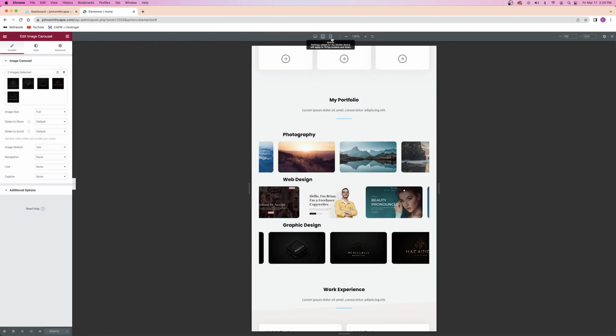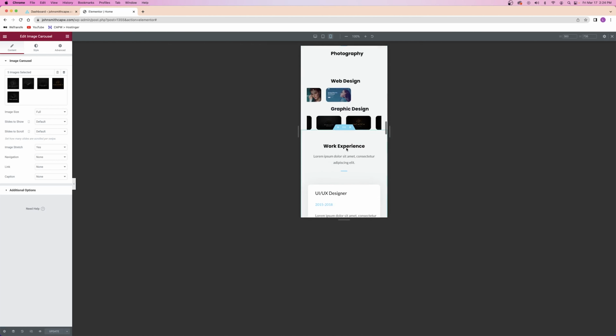Let's do the same thing to the mobile, because if you guys remember, it was doing that weird glitch to the mobile. So we're going to right-click on it, edit the carousel. Let me switch it back to yes, and it looks like it's perfectly fine for some reason. So I'll do the same thing to graphic design. Yes, and we'll do the same thing to the photography. Yes. And we'll say update.